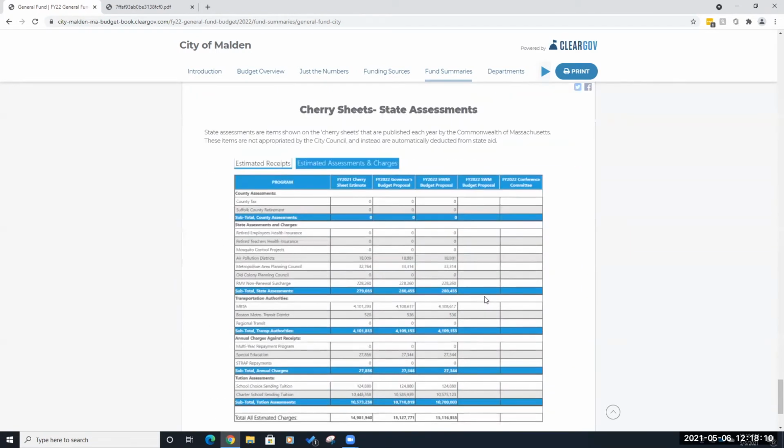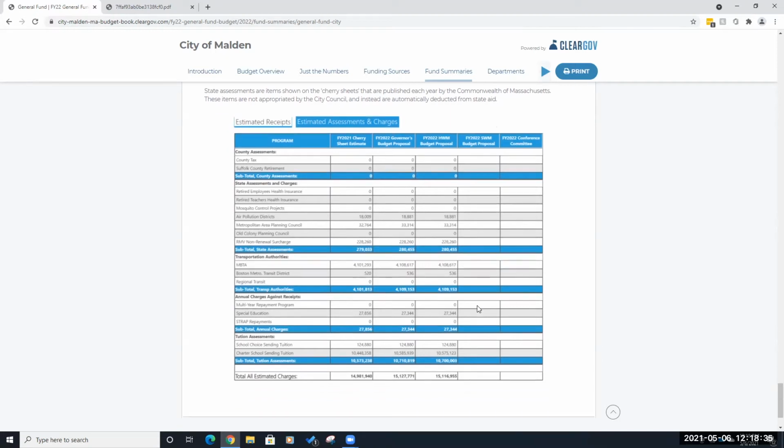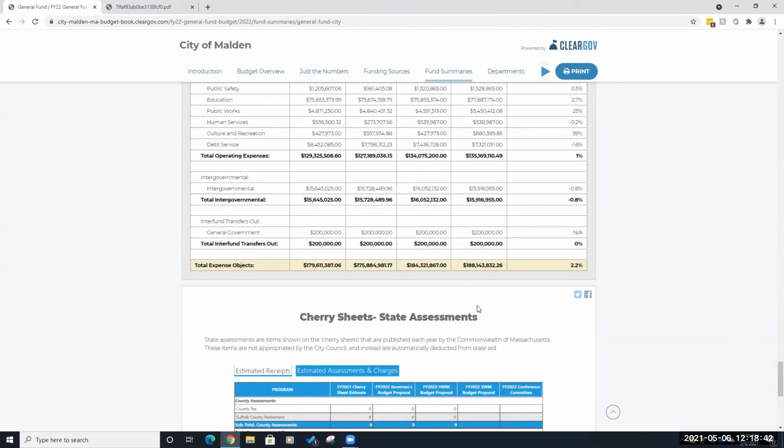Finally, as another example of one of the great things this budget software allows us to do, is we're able to attach source documents throughout the budget to show you, the resident, where it is we're getting this information from. And here's a great example of that. This is what is often referred to at the state level as a cherry sheet, and it will show you where it is that we're pulling in some of the line items that are provided for by the state into this budget. And by showing the source document, it's just greater transparency for our residents to be able to tie back without having to take additional steps.